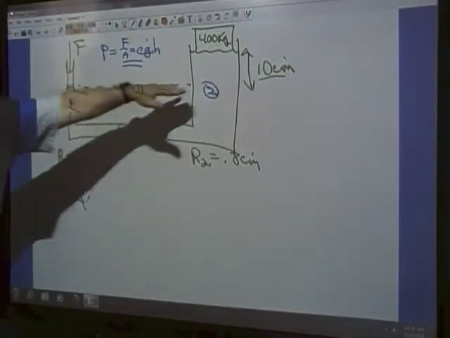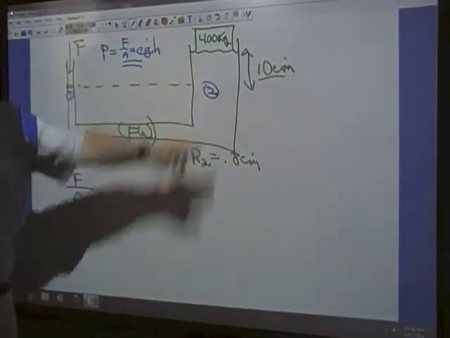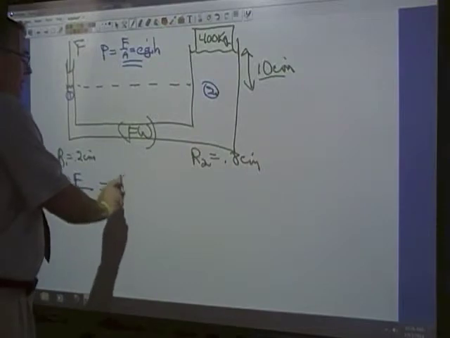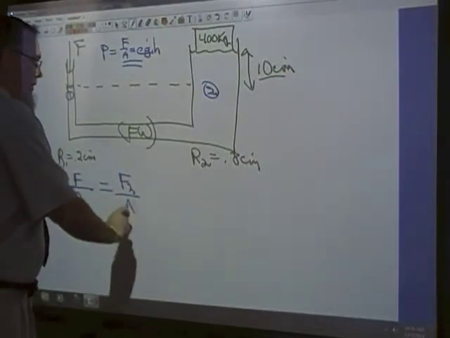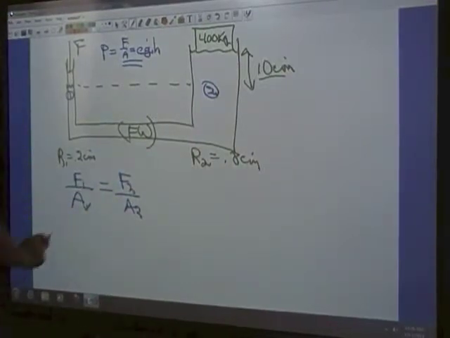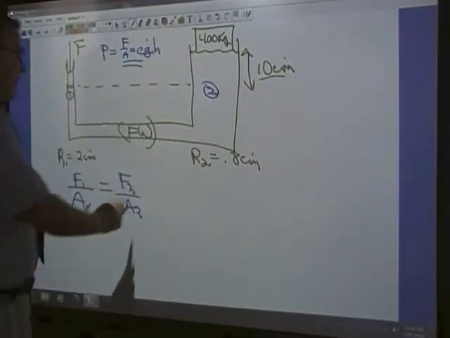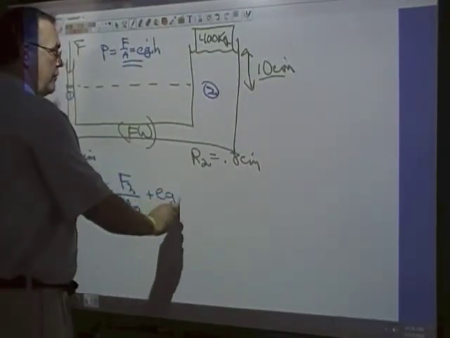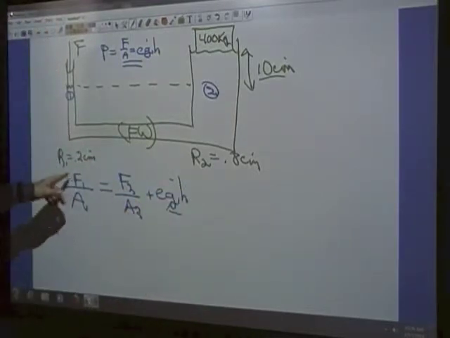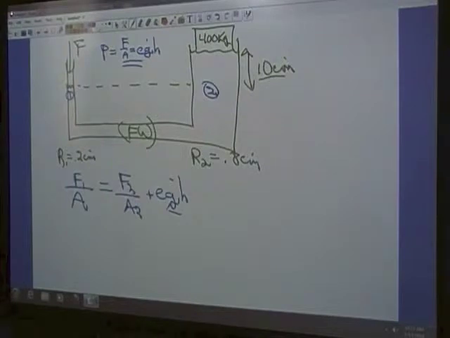What is the pressure at point 2? It's F2 over area 2, and I'm going to call this F1, area 1, plus this column of fluid. Yes? So that's got to be plus rho gh. And I'm going to solve for F1. So give me the numbers here, F1 over pi, and get these numbers as soon as we're ready.